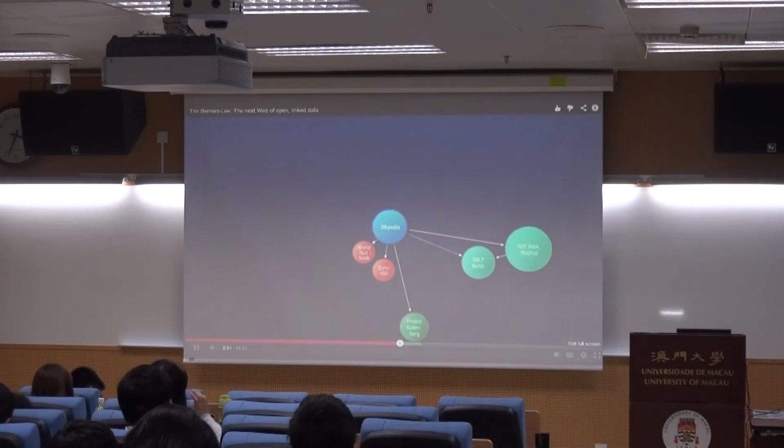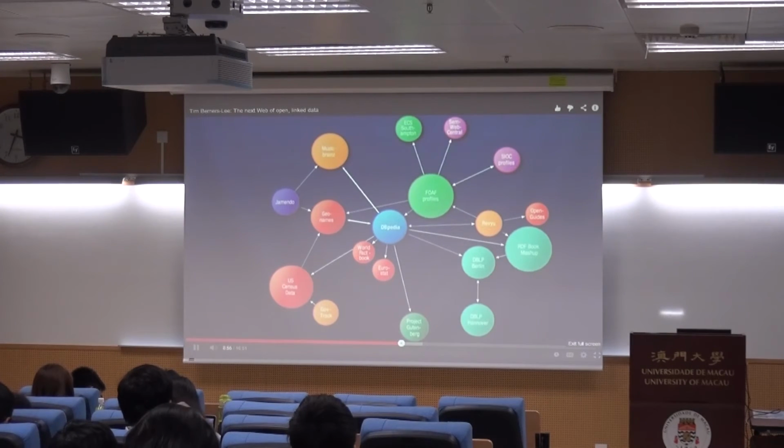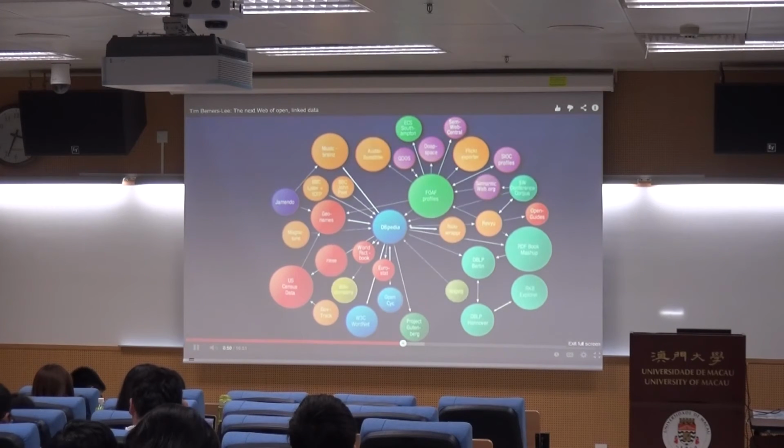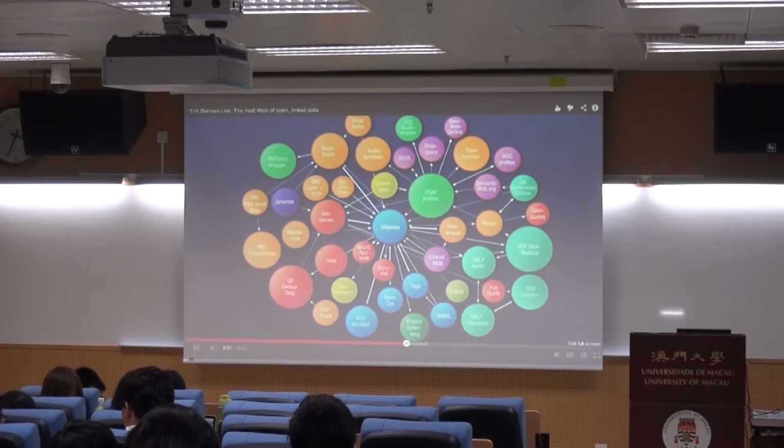DBpedia is represented by the blue blob in the middle of this slide, and if you actually go and look up Berlin, you'll find that there are other blobs of data which also have stuff about Berlin, and they're linked together. So if you pull the data from DBpedia about Berlin, you'll end up pulling up these other things as well. And the exciting thing is it's starting to grow. This is just the grassroots stuff again, okay?